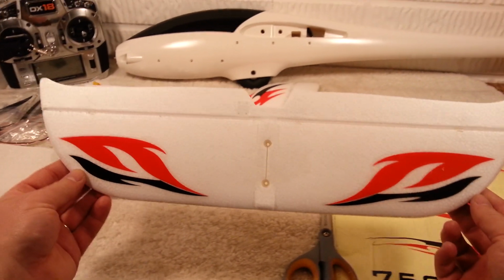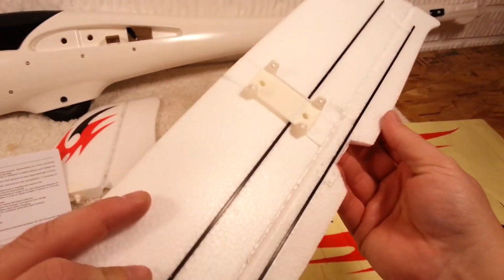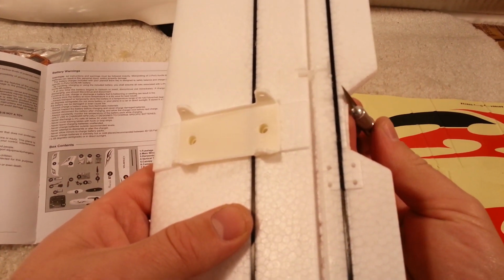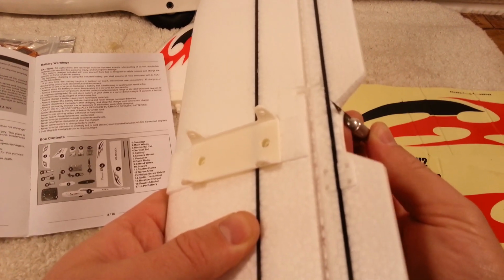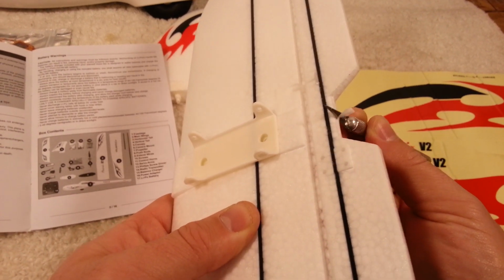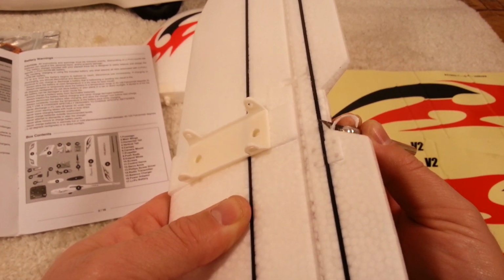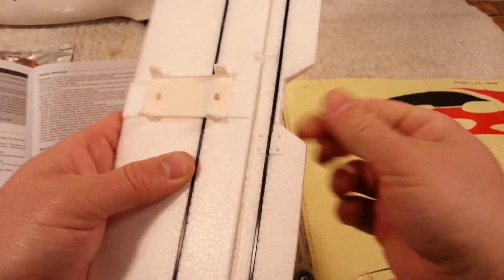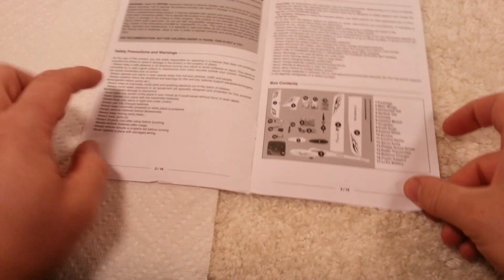That looks really nice, doesn't it? Okay, so super easy. If I was really concerned, I would trim this, which I'll just go ahead and trim. There's a little piece of a molding imperfection here. It's actually not a molding imperfection. It's a trimming imperfection, because they fill in these injection molds and then somebody has to trim them. Well, they didn't trim it all the way, but it's still well within tolerances for this type of product line. I mean, look at the cost basis on this thing.